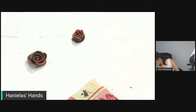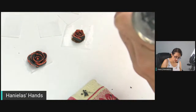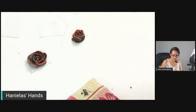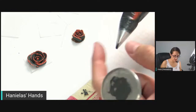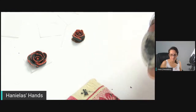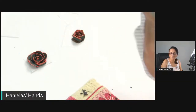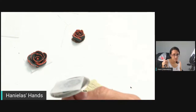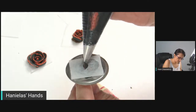Okay, so I think we should have. The red is not coming out as nice as on my earlier batch. Oh, it's all moved. I should have used a coupler. I was lazy to get one, because with a coupler you do secure your tip in that position. It looks like it shifted a little bit, but it's okay. They will still look kind of cool, right? And I'm going to have another live where I will put everything together and finish everything. I think on Wednesday. I'll do that on Wednesday, and then I'll start with a new project.